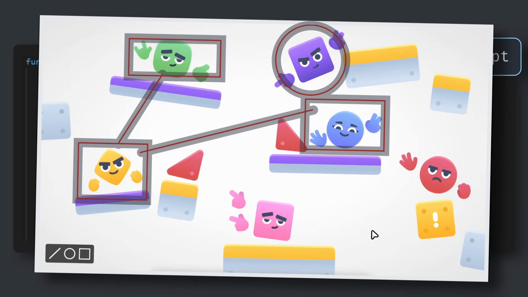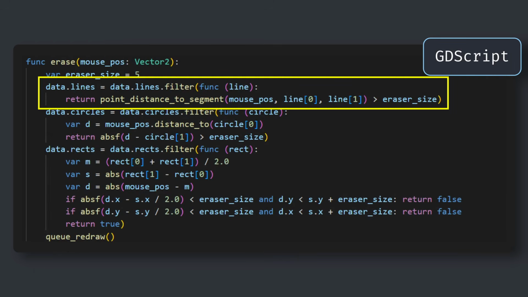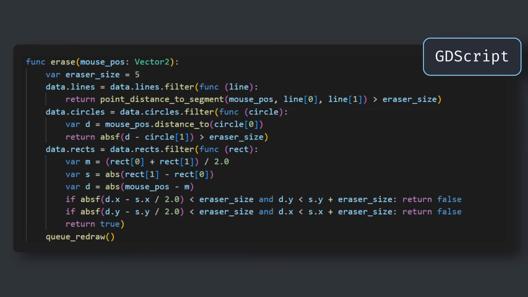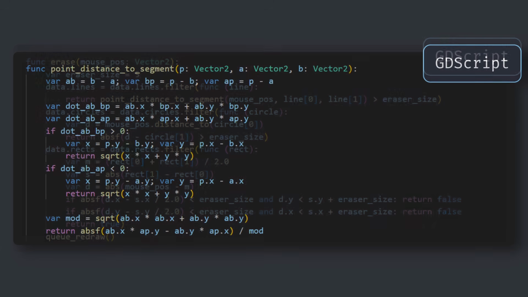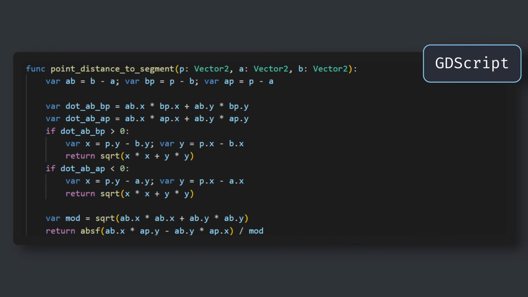To do that, you see that we've got to compute those specific shapes for each kind of annotation. So for lines, we want to check for the distance between our mouse pointer and this segment, and check that it's under our eraser size threshold. To compute the distance between a point and a segment, we can use this util function. This is just a bunch of maths, so I won't go into details here, but it will allow us to compute the proper distance for when we try to erase our lines.